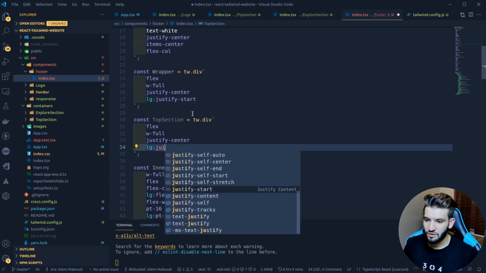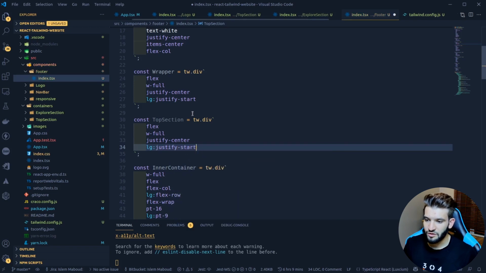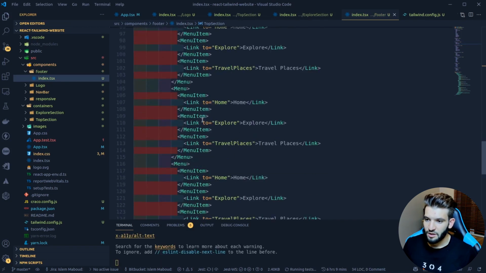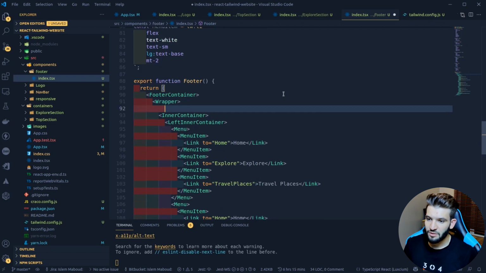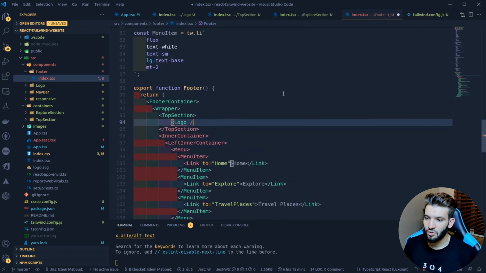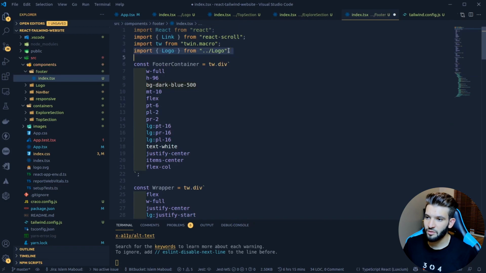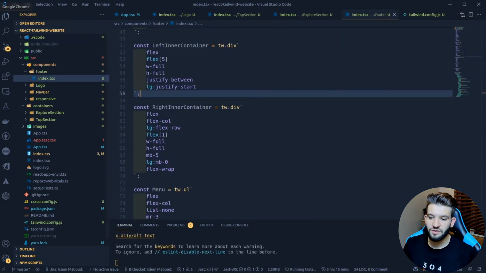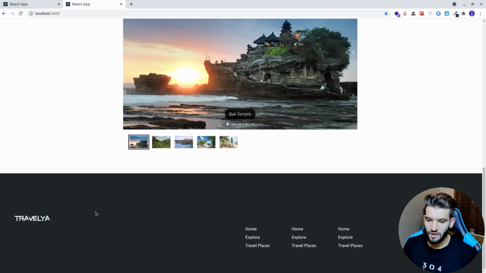And obviously for bigger screens, we can just do start just to have it on the left. Now for this, we got the wrapper, and we're gonna have the top section, which is gonna have the logo, which I'm gonna import because we already got the components in here, and that is the component we got from the top right there. Sweet, so that should look good. And there you go, so that is Travalia right on top there.